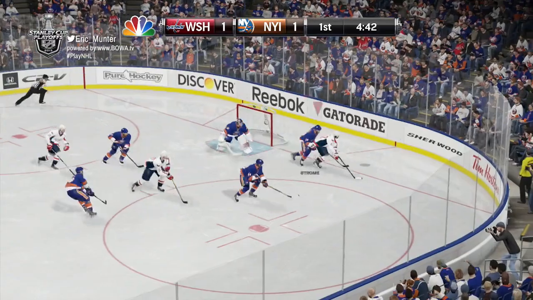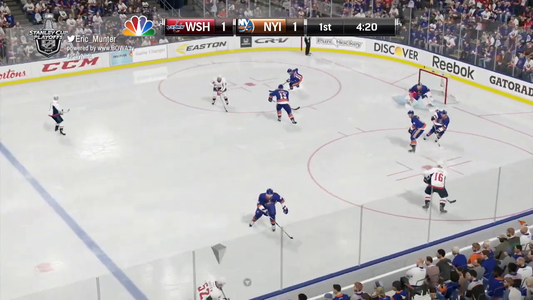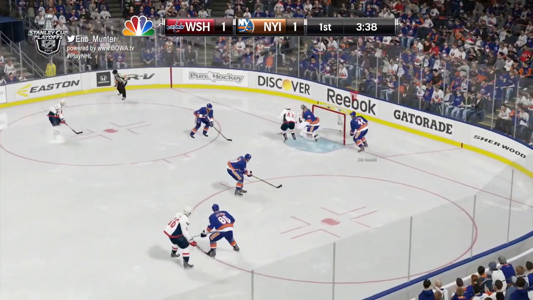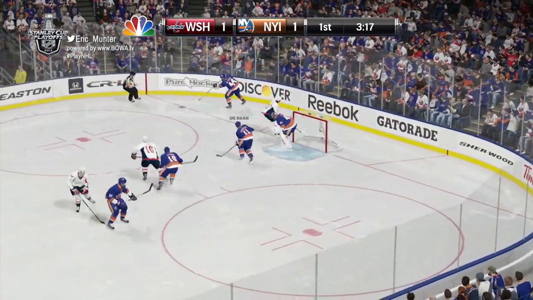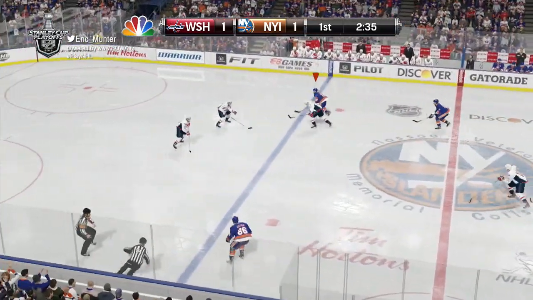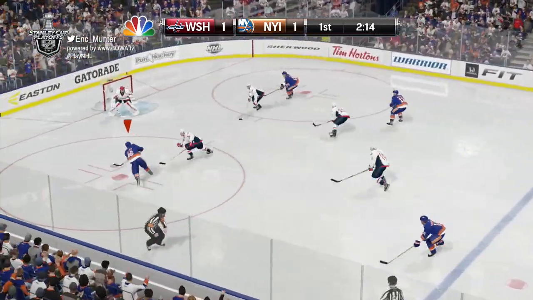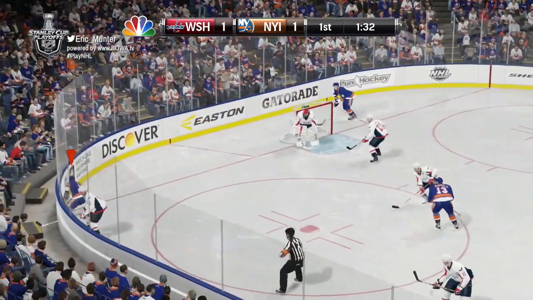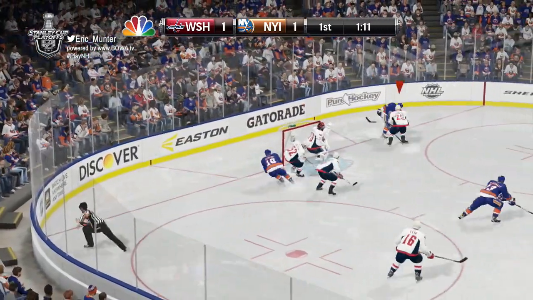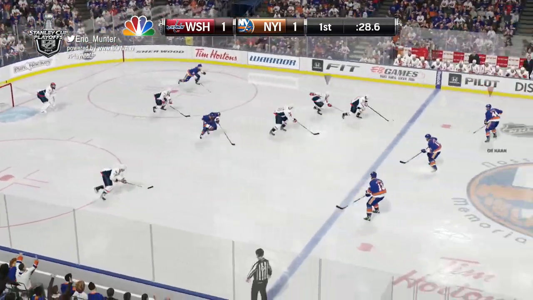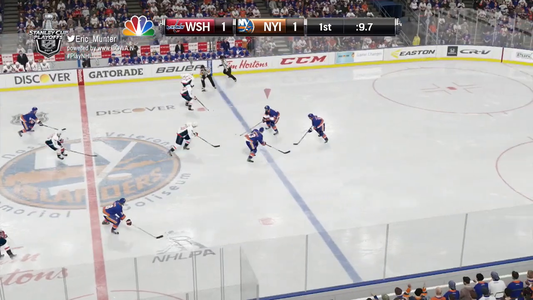Into the zone again, a shot over the net. Ward back to the point. Washington with a bit of momentum here after scoring that goal. Fed to the front, went wide. Rebound to Ward, side of the goal, couldn't get it to go. McDonald has it, looks, feeds ahead to Strome. Strome, Kuhlman shooting off the blocker of Braden Holtby. Taken by the Islanders down deep. Played around to Kuhlman. Sharp angles, nudged it on net. Holtby kicked it out. Now Green controls for the Washington Capitals moving ahead.